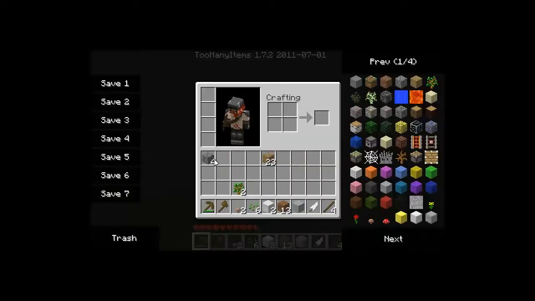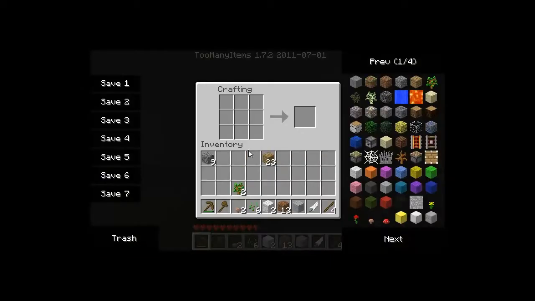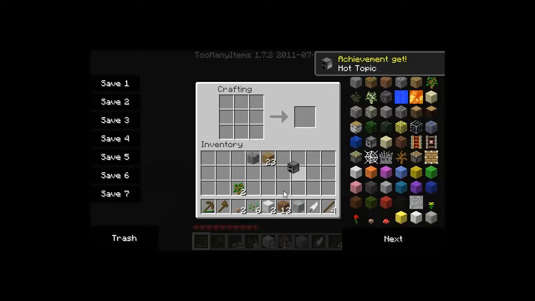So right now, I'm gonna break this. How many did I get? Four. So that's in. I need more than four. Wow, it's really dark in here. I cannot see. Let's see if I can make it. Nice. Need a furnace.